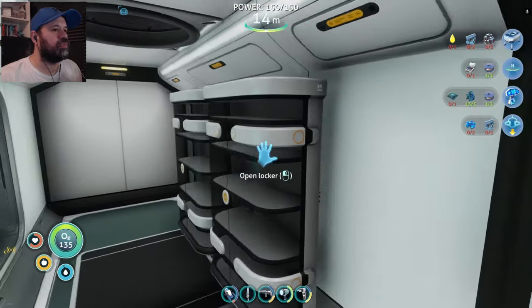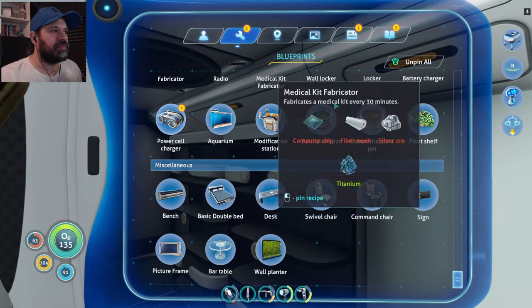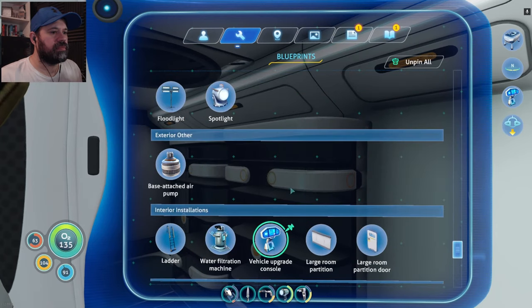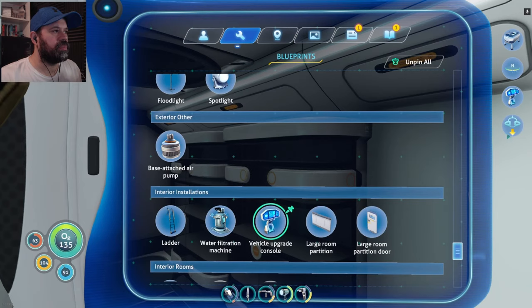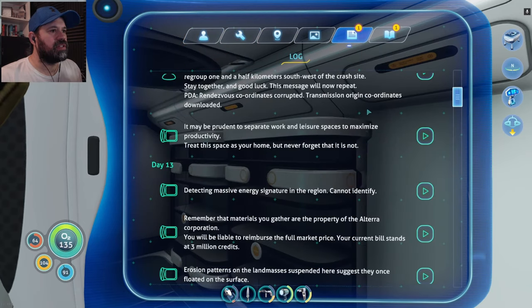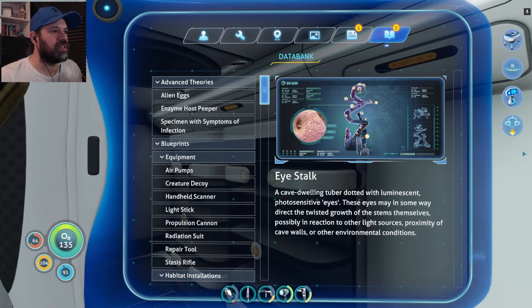Oh, I can't look at the stupid recipe. Hang on. Computer chip. Some screens you can look at that. Some other screens you can't. It's very annoying, the inconsistency of it.